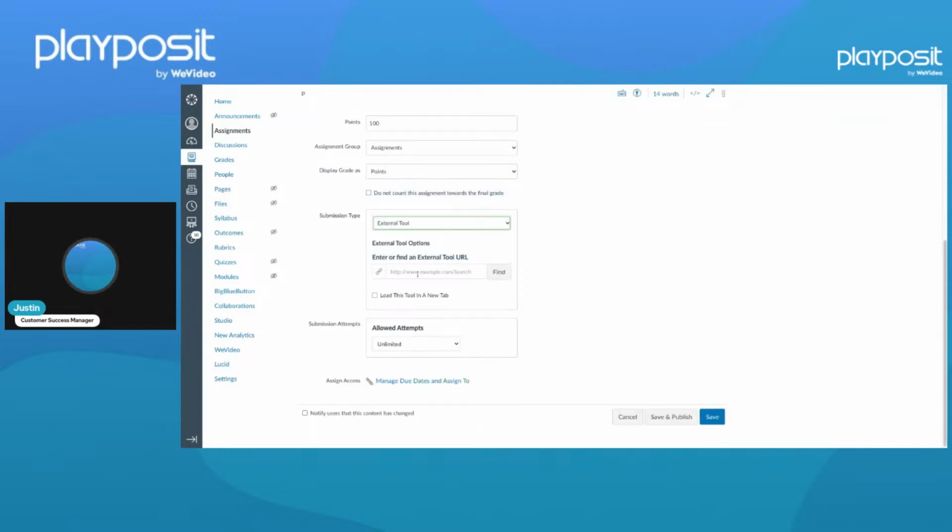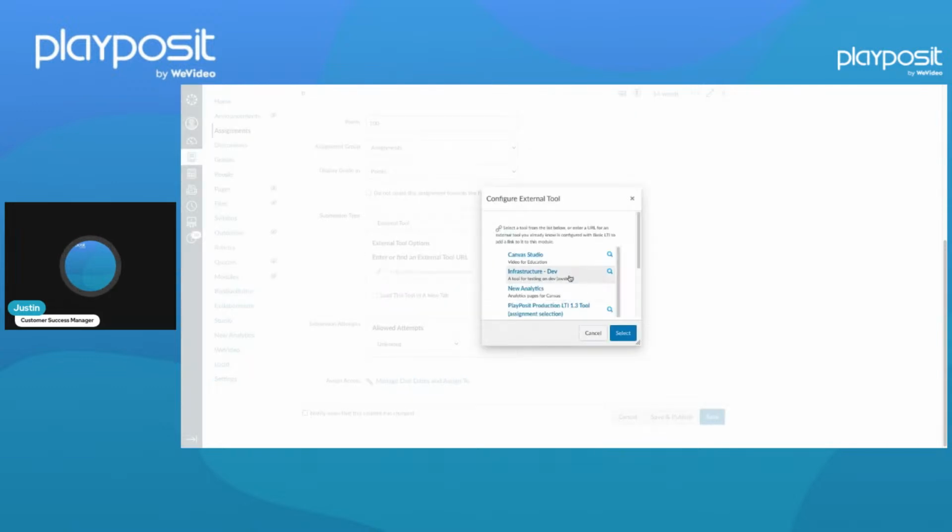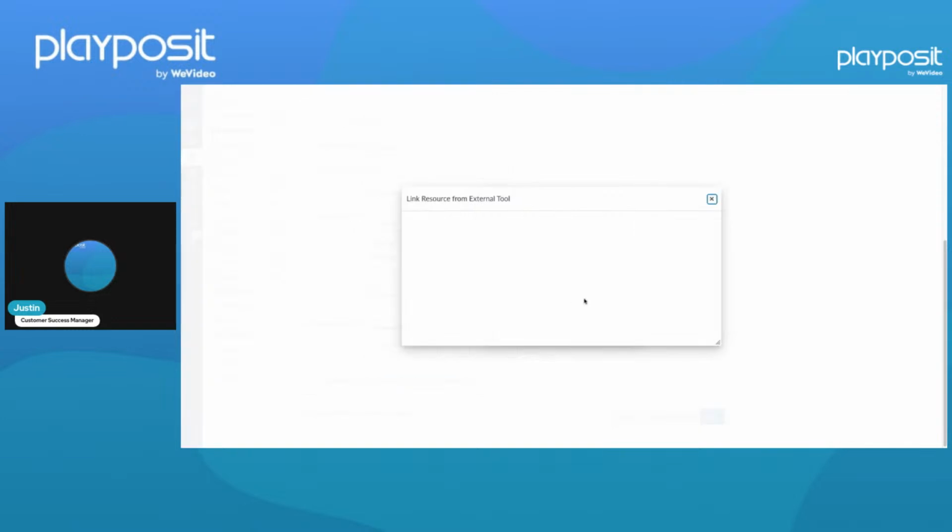And then from the external tool, what we're doing is we're going to search for what we have already connected. So once we find PlayPosit, we can select that and give that just a moment to load.